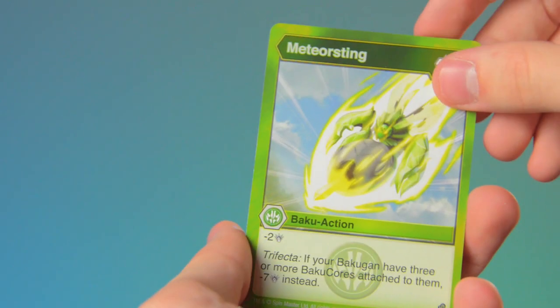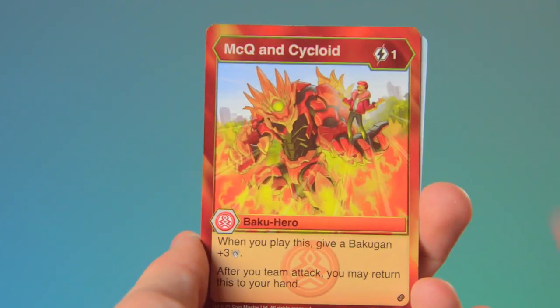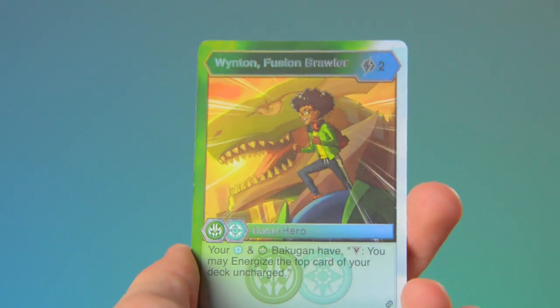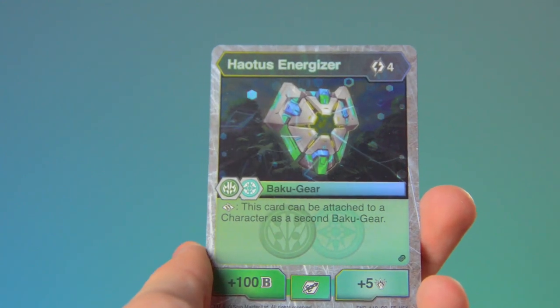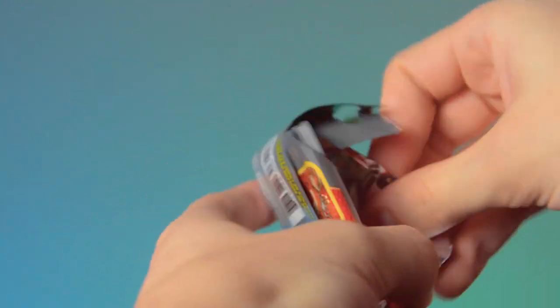Meteor Sting. Okay, freaky. Meteor Sting, Pyrostormer, Bakunami, Mikyu, Falling Strike, Back to Back, Ventuvision, Swampugon, Winton Fusion Brawler with Hyaltis. Hyaltis, how's it going? Hellcore. We've got three packs left to go on the first half. I'm gonna open it up.